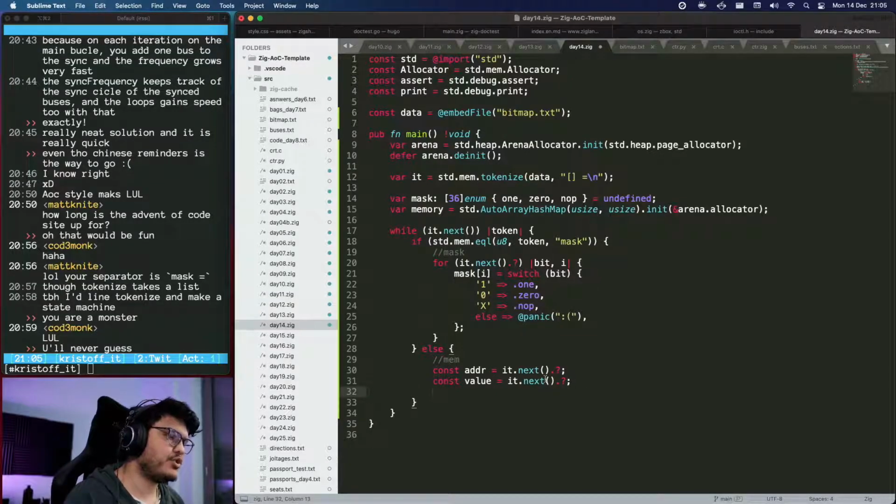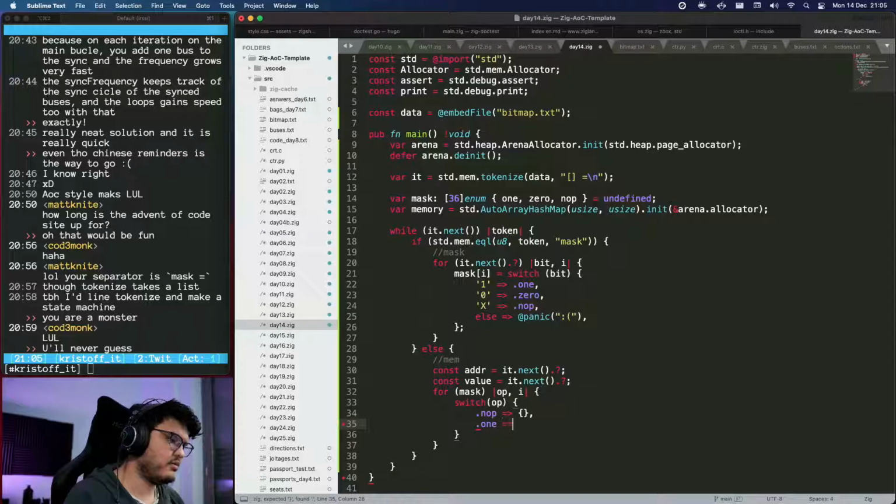Value needs to be changed. So for each bit in mask, which is actually an operation and an index, we switch the operation. If it's not, do nothing.